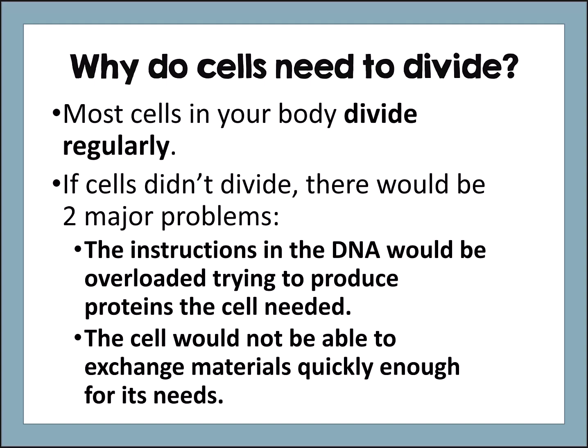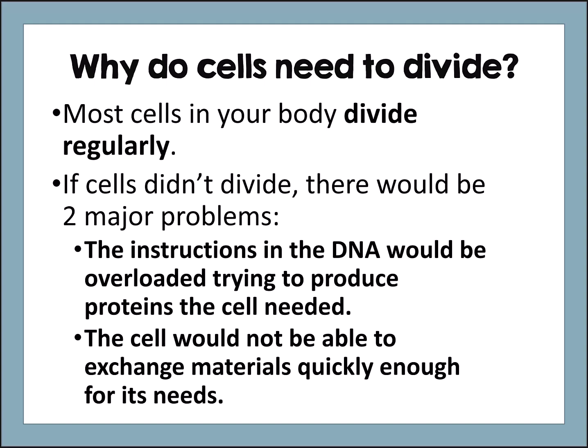Think of it as a blueprint. If you had one construction manager with all the blueprints for all the construction crews in the United States, that would be an overload on that one set of blueprints. So same thing occurs with DNA. We need to have fewer instructions necessary, so fewer proteins made. So we're going to keep the cells small for the DNA to be used efficiently.